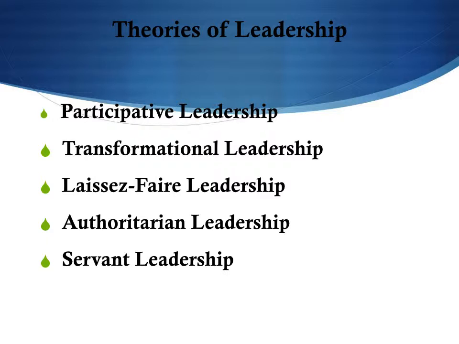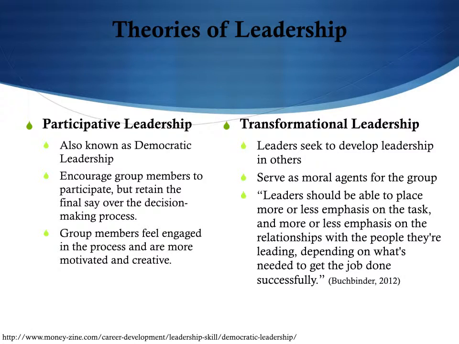Today we're going to look at 5 different leadership theories. There are other theories out there, but for the purposes of this discussion, we're going to focus on these 5. Let's start with participative leadership. The places where participative leadership works best are situations where group members are skilled and eager to share their knowledge. It's also important to have plenty of time to allow people to contribute, develop a plan, and then vote on the best course of action.